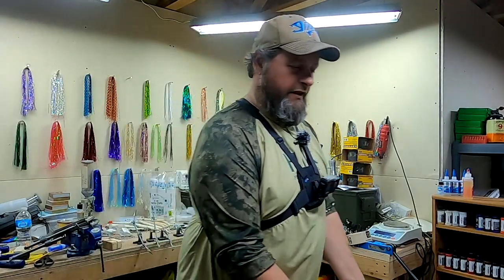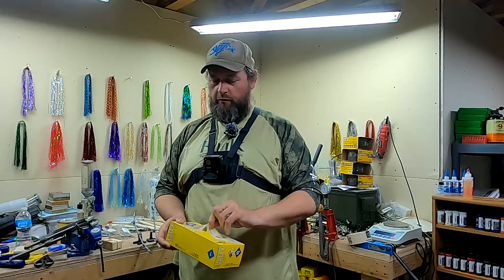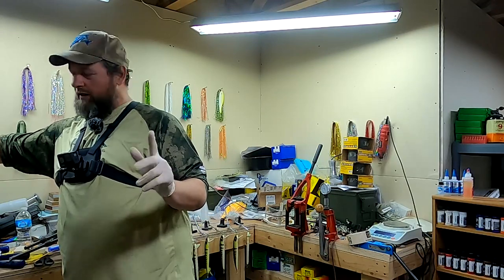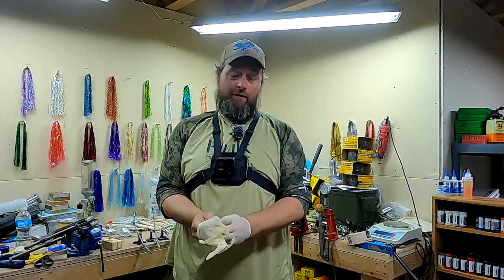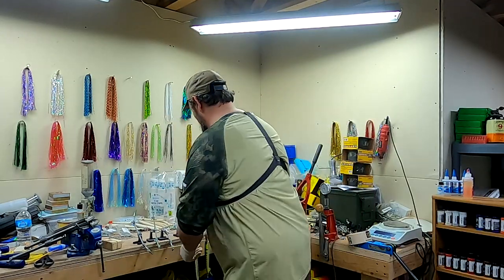Several things that are ridiculously important prior to putting epoxy onto your lures. First: gloves. Do not touch your lures with your bare hands. The oils from your hands will get onto the baits and those oils will cause fish eyes in the epoxy. You don't ever want to touch your baits bare-handed — and that goes for during painting as well, between paint coats or prior to painting after you prime them. Oils are bad; your skin naturally produces them.